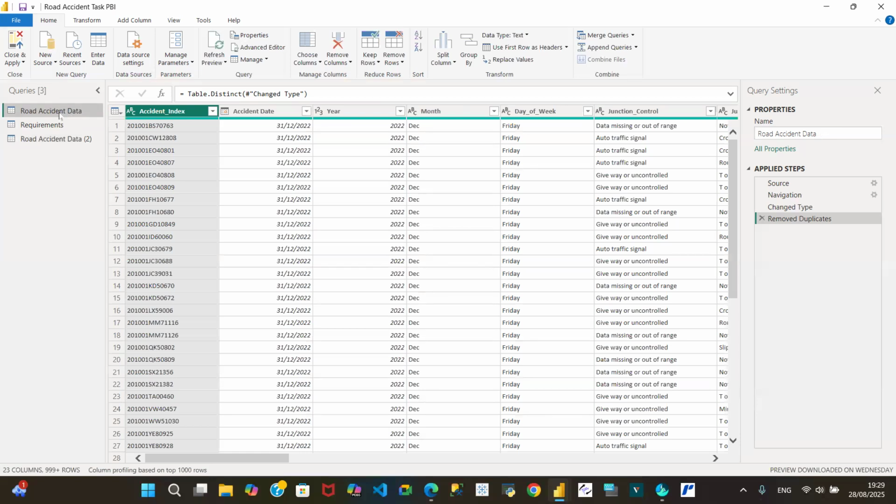And we can see how we know, from the first table, look at the applied steps: source, navigation, change type, remove duplicates. Look at road accident number 2, the copy. It also has all of those steps. That is, I've carried all my load from the parent table that you made me from. I don't need them anymore. I'm on my own. That is what duplicate does.